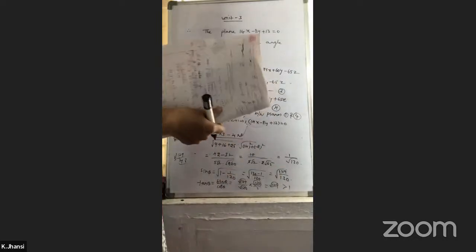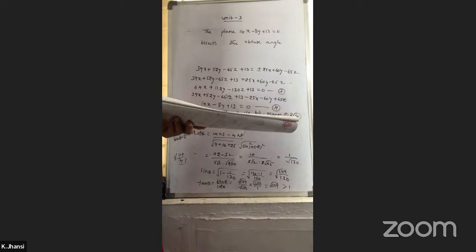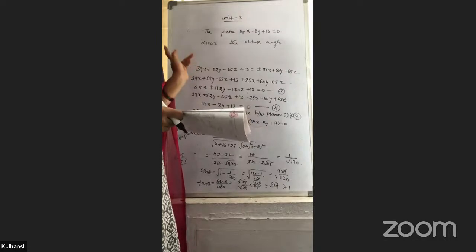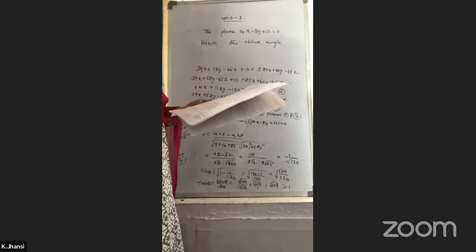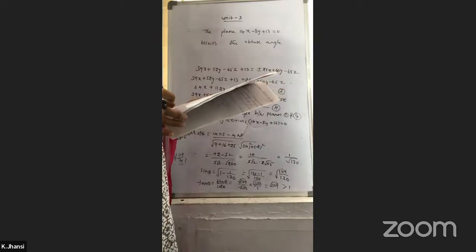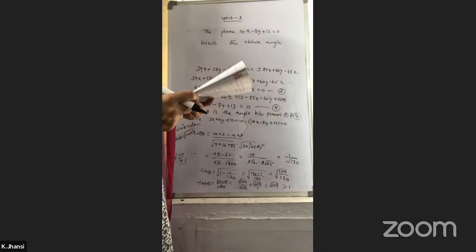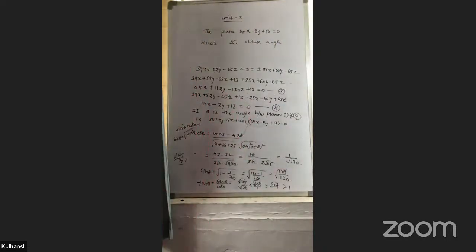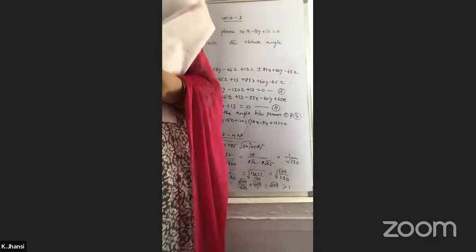So in your textbook, there are many example problems, and also exercise problems, and MCQ questions. The problem I have told is the MCQ question, and you can see example and exercise problems from the textbook. So in this, only one more topic is there, which is about the two sides of a plane. This is also a question. Sometimes they will ask it as a 5 marks question. Two sides of a plane means whether the points are on the same side or on the opposite side. That question will be asked.